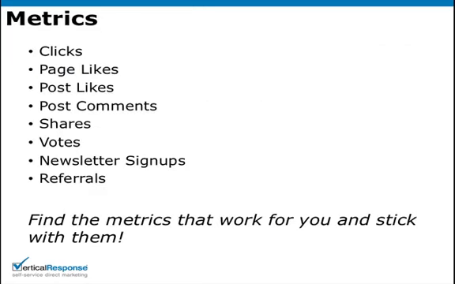And so what kinds of things should you be measuring? There are hundreds of things you can measure in social media. Here are a few examples listed out: page likes, post likes, referrals to your website, to your sign up page on your website, conversions if you're selling on the web. But whatever you're going to use, find the metrics that work for you and stick with them. You can't really get anything out of metrics unless you start benchmarking and having month over month things to compare to.